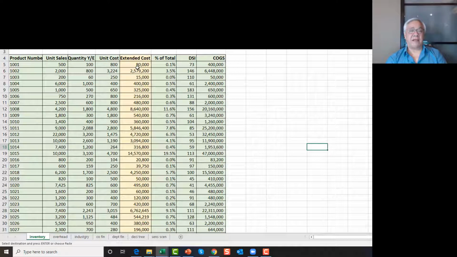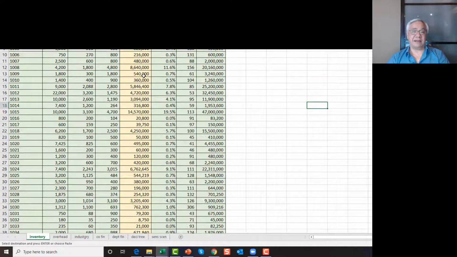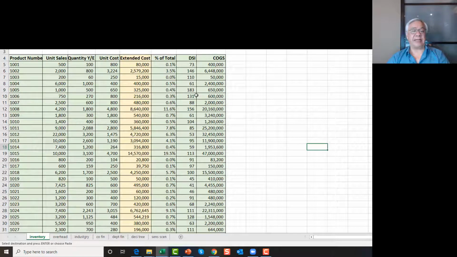And on the far right, the column is cost of goods sold, which is simply taking the number of units sold during the entire year times the unit cost at the end of the year. So it's an approximation of unit cost. It's an approximation because the cost for the inventory may vary from time to time. But this just gives us a feel for the amount of volume that we sold of particular products. So we see here that we have a fair number of data points, not a lot in real life terms, but enough for us to do some good work as far as some analysis.